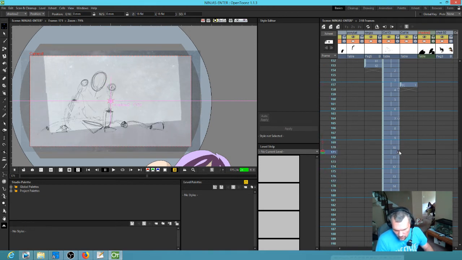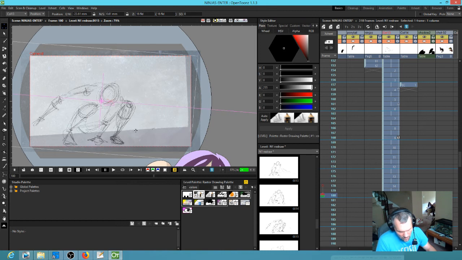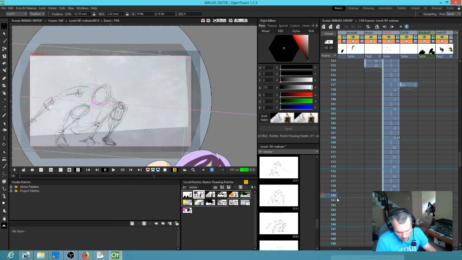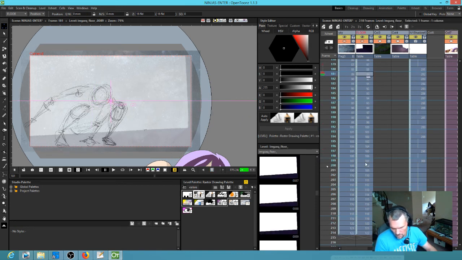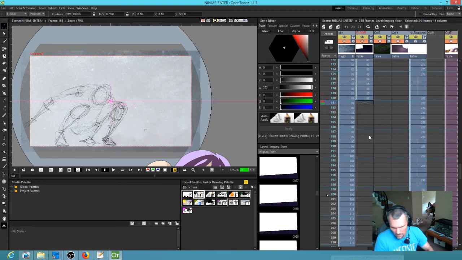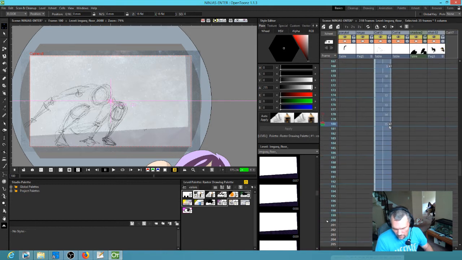Okay, he's starting to move a little too late. Okay. Position. Oh, come on now. Really? Control Z. Okay, and then at frame 180, this has to stop. Okay, so that means all these frames need to be deleted. Thank goodness, we're finally getting rid of the original drawings that came out of Blender.